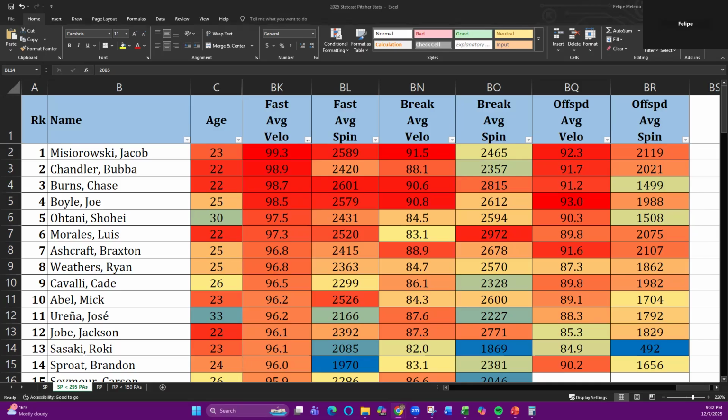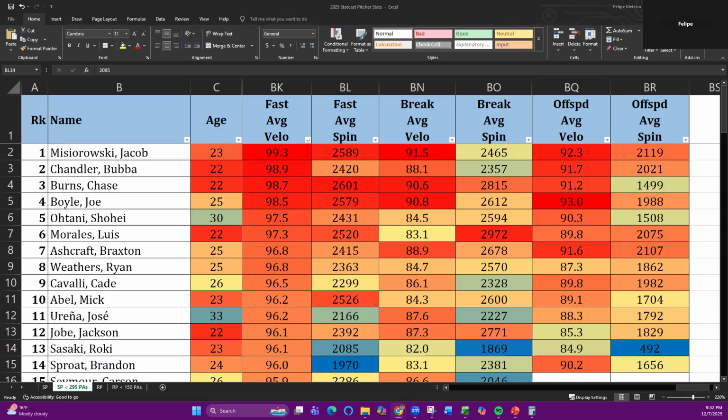Then we get to the pitch type and velocity. He has a fastball that goes 96.7 miles per hour. It's a four-seamer. He also couples that with a sinker that goes a mile per hour slower, but still 95.7 miles per hour. A slider that he throws 22.4% of the time at 85.2 miles an hour.